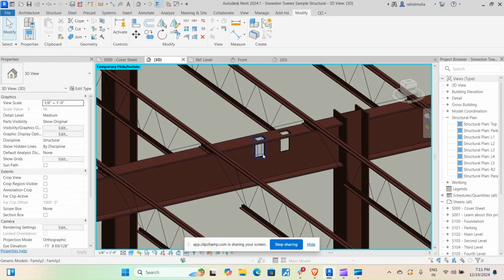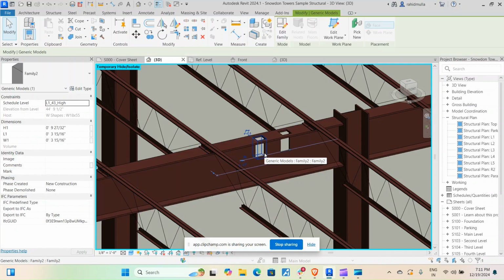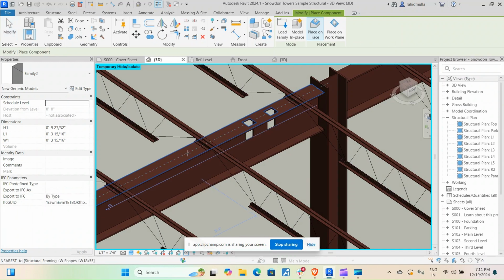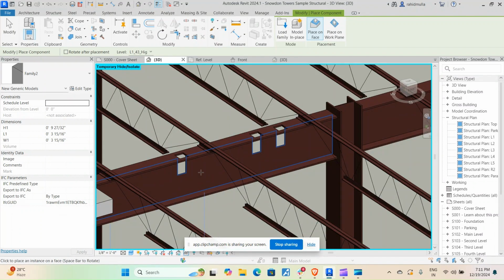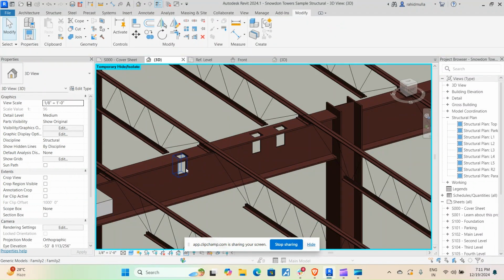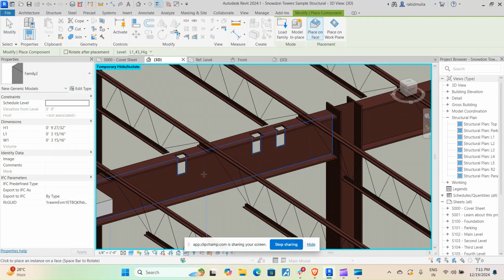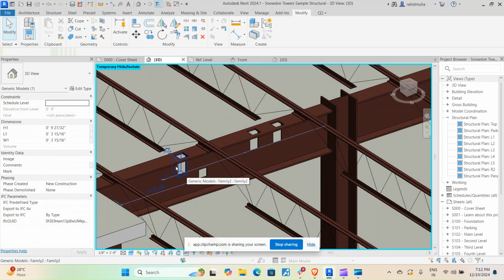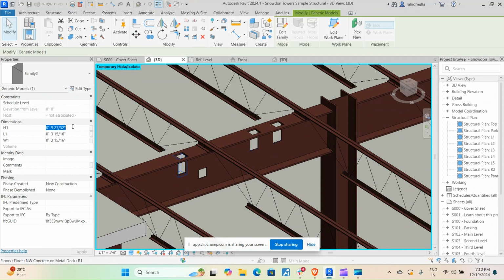Okay, fine. What we'll do is we'll select this void. We'll create similar by pressing CS. Again, we'll select this as the face. Okay, it is cutting. Now what we'll do is we'll select this face, select this void, press CS for creating similar, and see here. No matter what face you select, it will cut through it. And if you want to control the dimensions here, you can control it very easily.